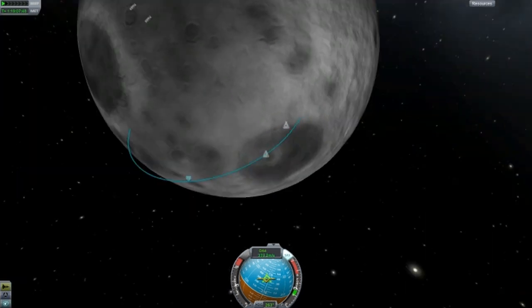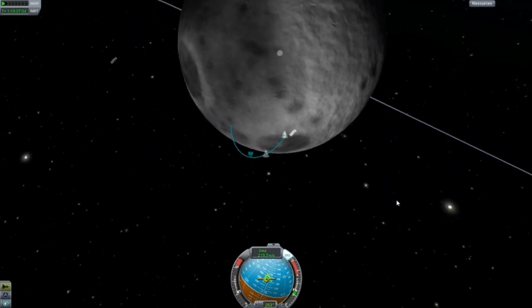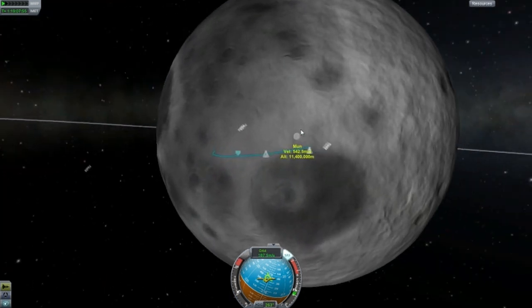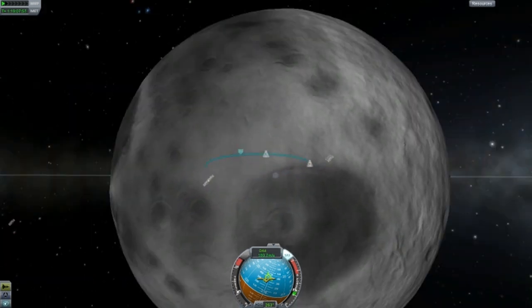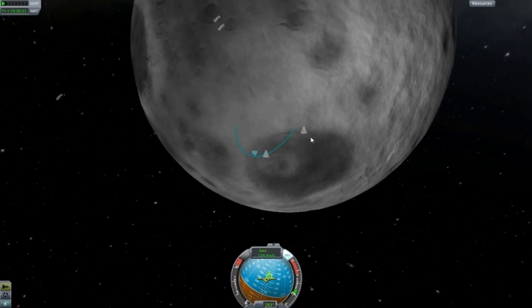Let me just tell you what they're going to implement. So, I'll just do something like this, so I can read it out. They're implementing flags, which, of course, will be useful. Just go to a planet or a moon, plant a flag, you're done. Very nice. This is a pretty terrible thing that I've just done here. That's okay. I can fix that.